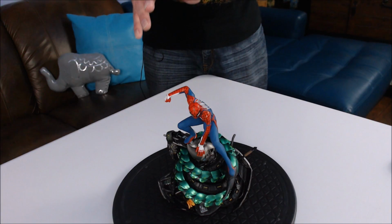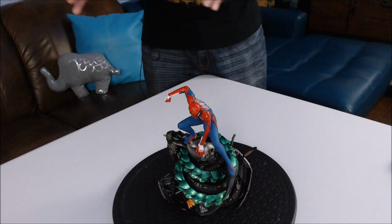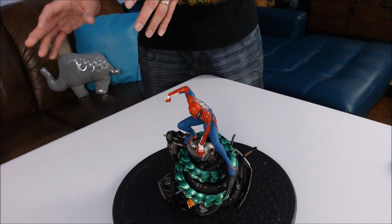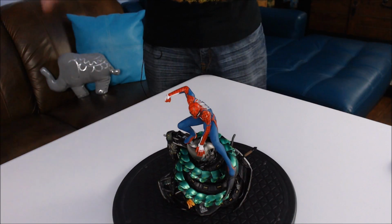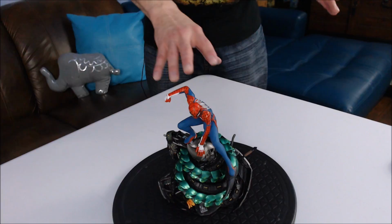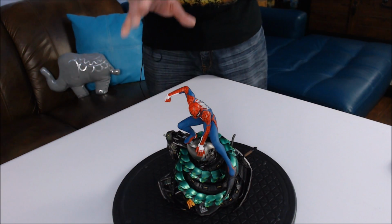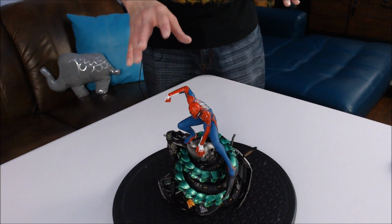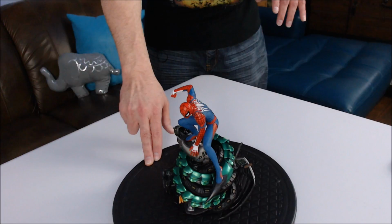Now, before I go on with the video, I'm going to put the God of War and the Horizon Zero Dawn statues next to each other so you can see the scale difference. And to be honest, it does look like a nice statue, and I'm not saying that it's junk, because it's not. But I definitely expected more for the $150. Again, I'm gonna give you a spin so you can see from every angle.